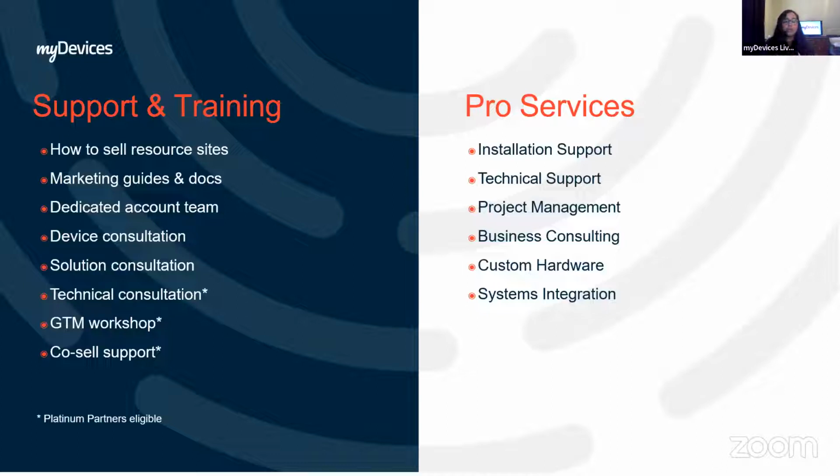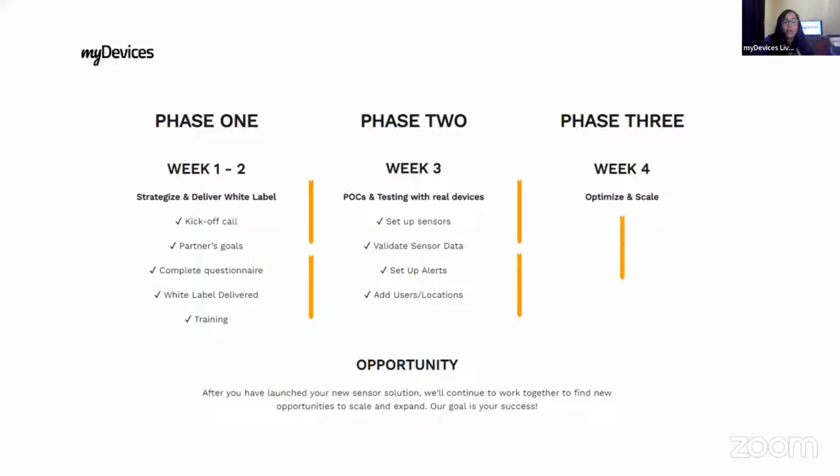So our goal really is assisting with the hardware, the software, and the connectivity that's fully needed to make your IoT business successful. And I definitely want to show at least a little bit of how the process goes, and highlight what the first 30 days of partnership looks like.